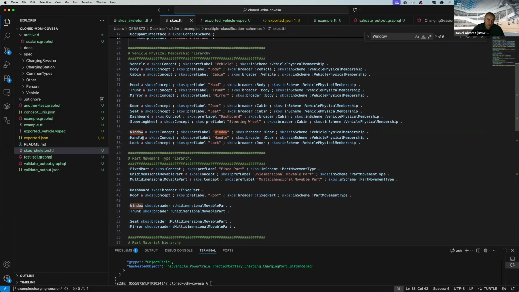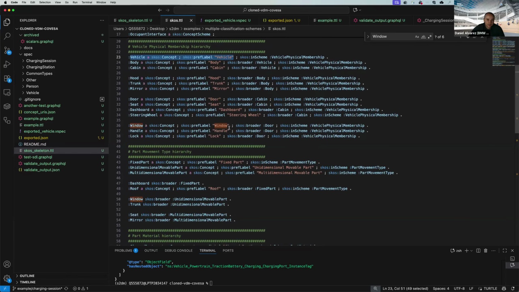In this example, I took the idea of classifying the window with multiple hierarchies. One hierarchy is by physical membership. So in the end, this is nothing more than the triples, as I explained before. This means vehicle is a concept and it has a preferred label, and the window is a concept, it has a preferred label.